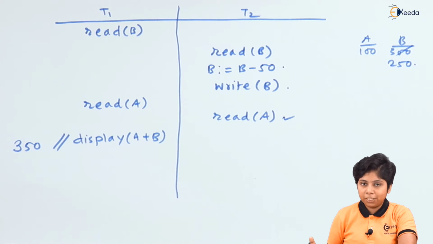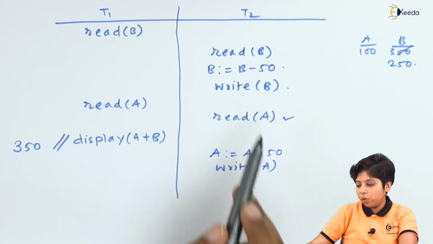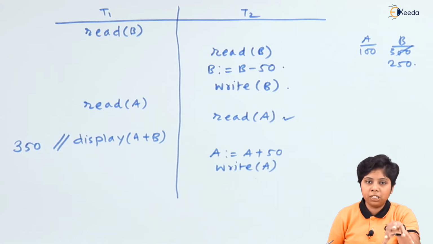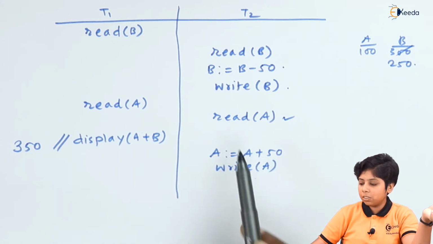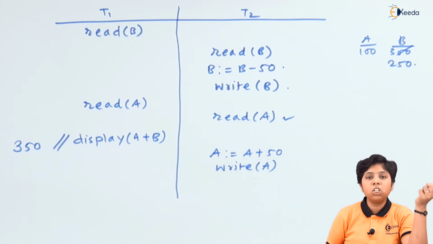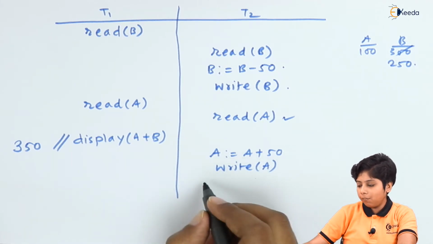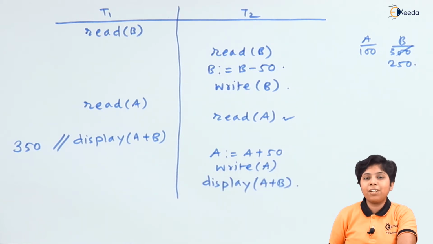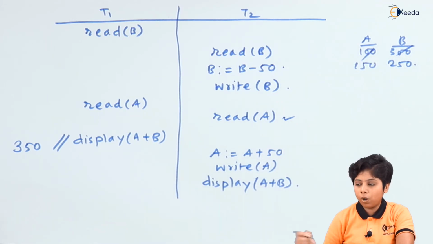Now when we are performing the next one in T2, my data item has read A only. So now we can write A, because the W timestamp on A has not been set, and it is also greater than the R timestamp on A, because it is reading a value that has not been used till now. So now we can write this value and also display the value on the T2 transaction. So now we have an updated value on A, that means it will be updated with 150.